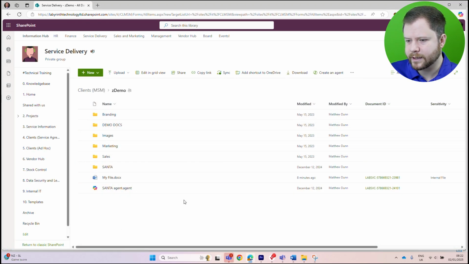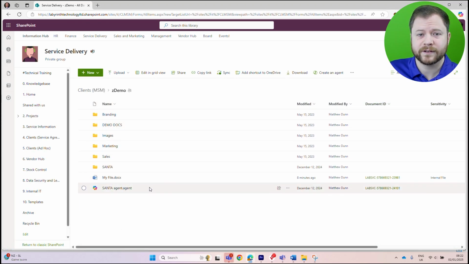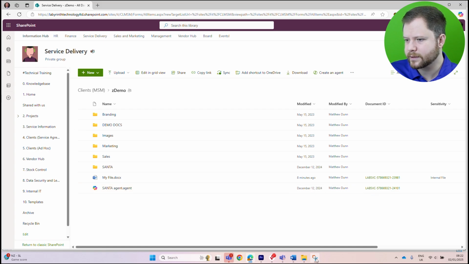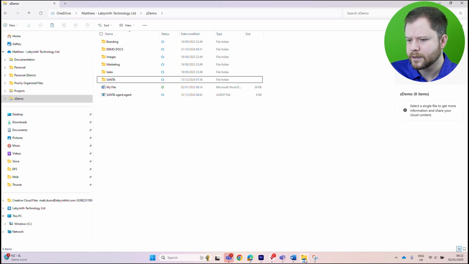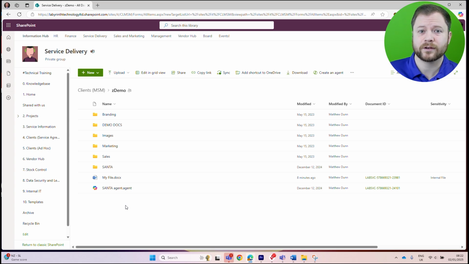You can see that we're now looking at the same files that I'm syncing to my computer in OneDrive. So if I click, there we go, there's my file there. So if you have access to the desktop versions of Microsoft Office, you can set up your SharePoint site so that by default, when you open an Office file, it's going to open it in the desktop Microsoft Office application. But if you don't, and you're only using the web version of Microsoft Office, which does have some limitations, then you can leave it with the default option, so that Word, PDF, Excel, PowerPoint files will open in the web browser using the web version of Microsoft Office.